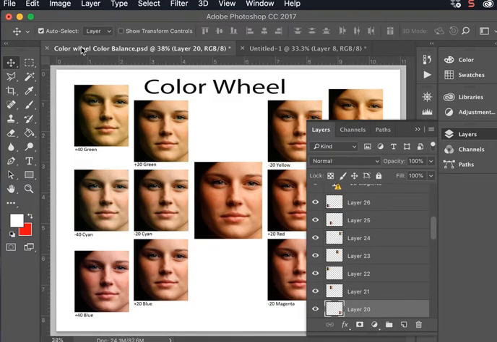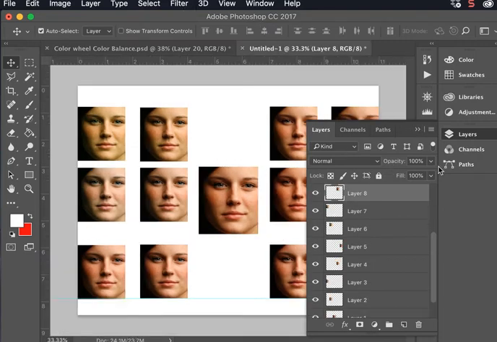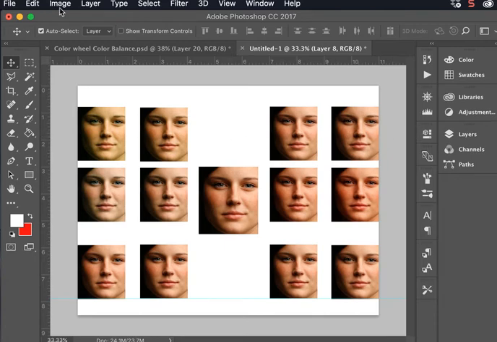So here we're going to have yellow off to the top right, and so again plus 20 and then plus 40.